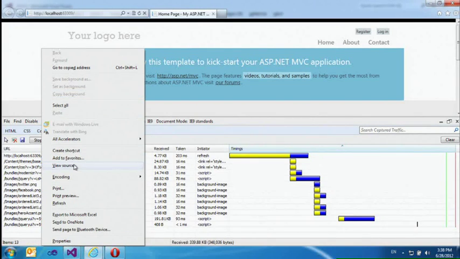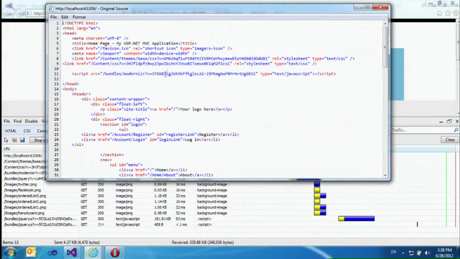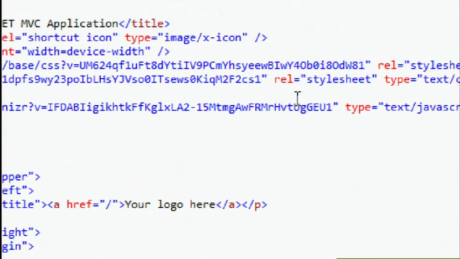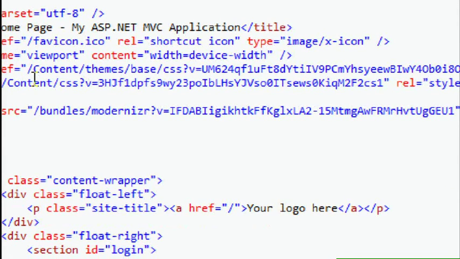And if we look at what actually happens, we can see here that we write out the bundle URL. We have one here, content CSS. That was one of my bundle paths. And then we give it a query string parameter, v equals, and then some goop here. This is actually the hash of the content itself, of the files. And this is what is called fingerprinting. So we're fingerprinting the URL with the snapshot of the file itself, the hash code.